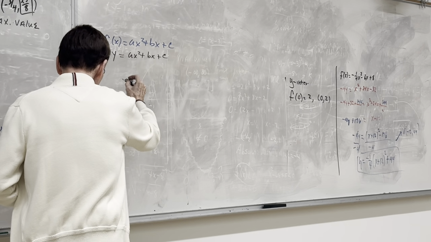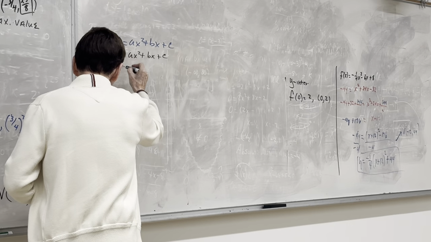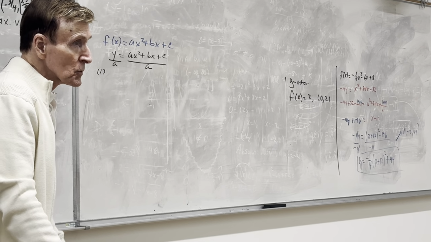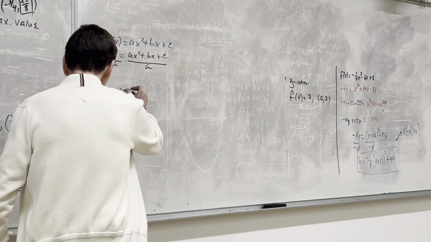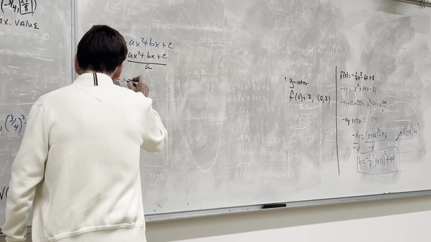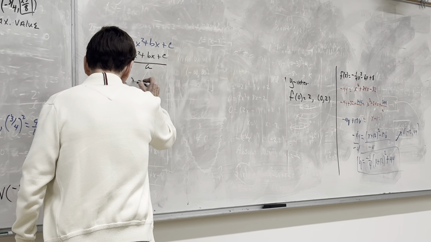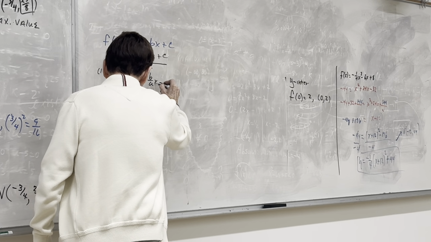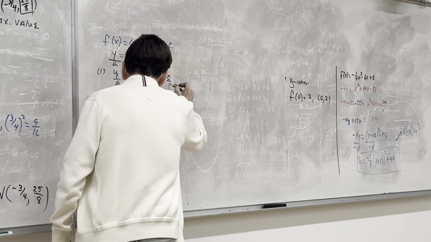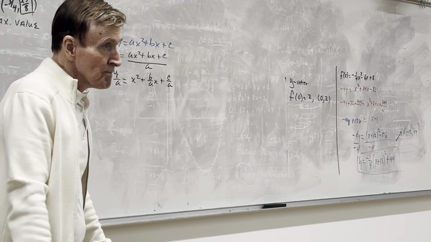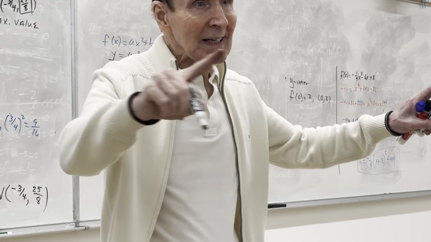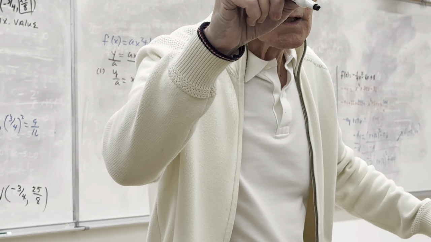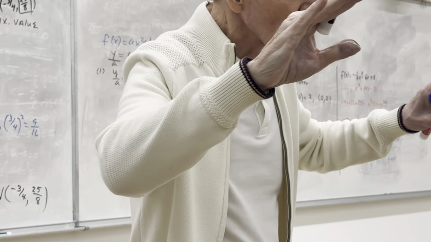Step 1, I heard my students say, Professor, you got to do this. It's going to look awkward: y over a. Now if I divide by a, the a's cancel in the first term, giving me an x squared. Second term looks like this. Third term looks like this. That's division by a. By the way, is my leading coefficient at this point 1? Gotta have it. Now I can start the work.